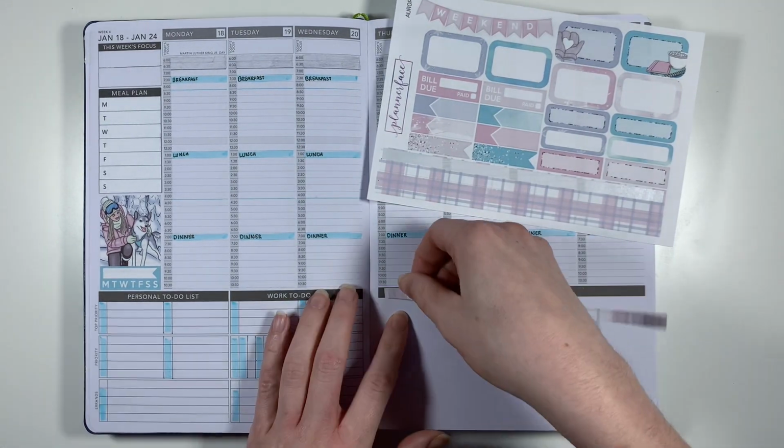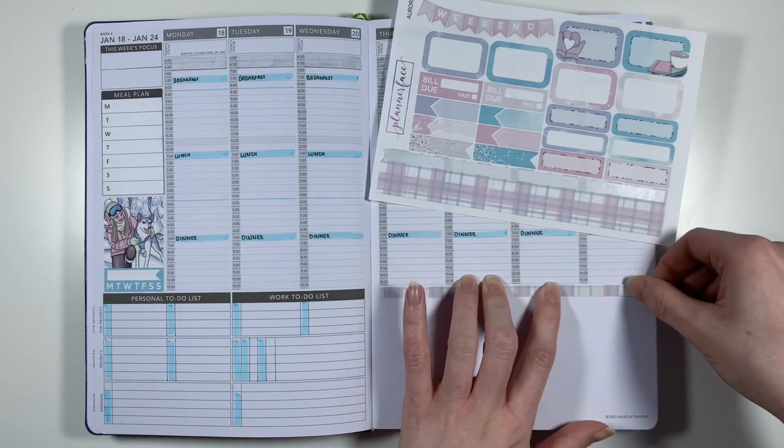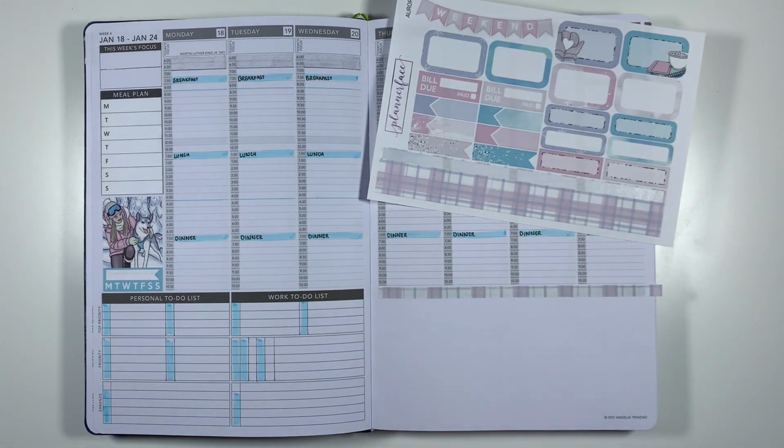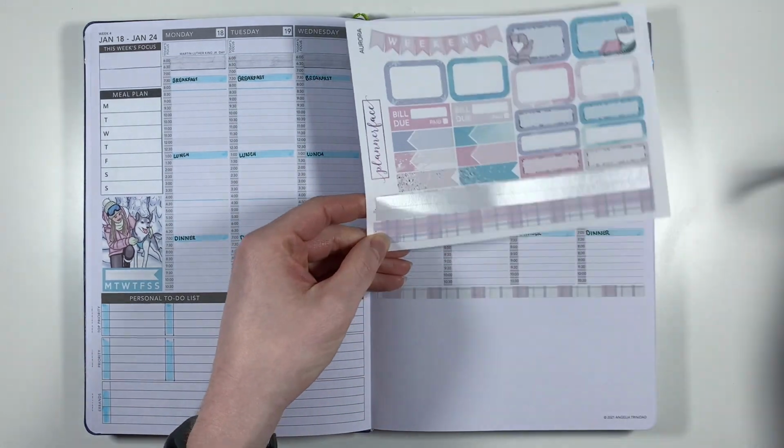Next, I'm going to grab my thin strips of washi, and I just cut the washi that comes with the kit in half to make covers for the Space for Infinite Possibility headers, the personal and work to-do list headers, and to make an extra header for my gratitude section in the bottom left hand corner.